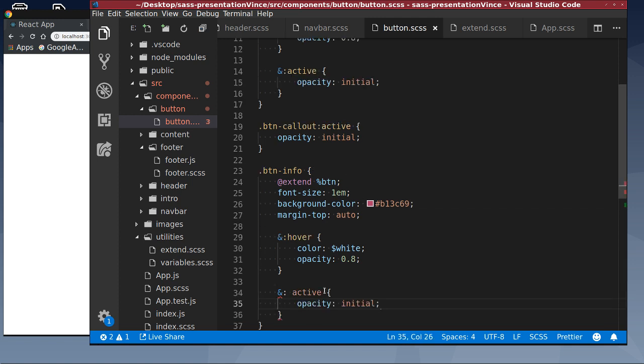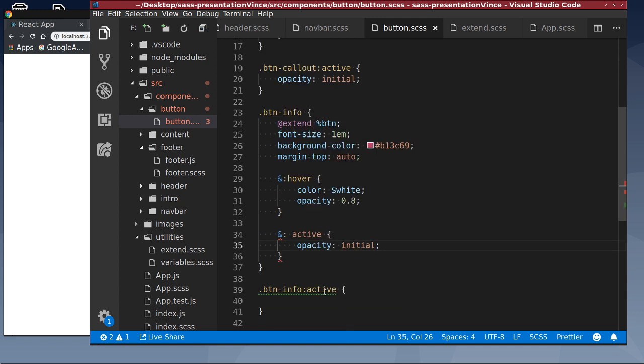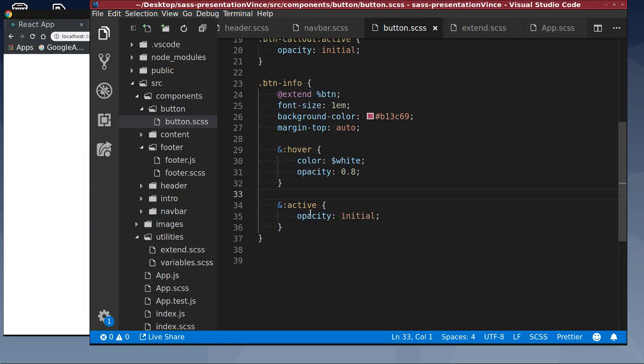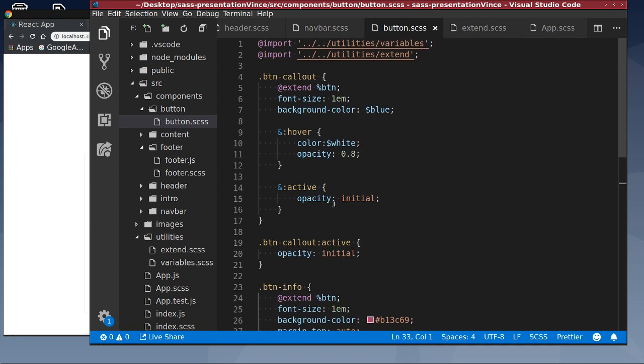Like that. Oh, that's fine, yeah. Still works. Right, so that's extend for you.